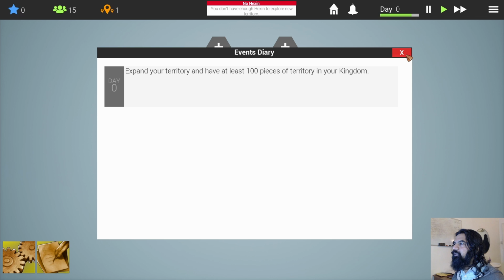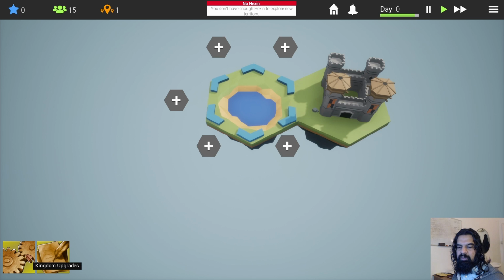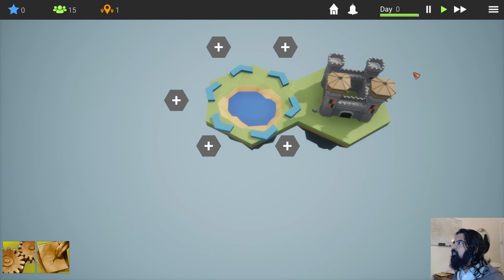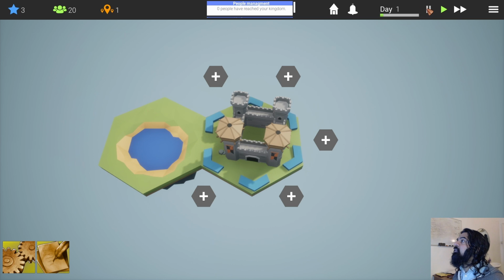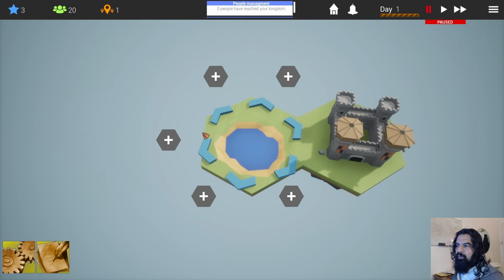Expand territory and release 100 pieces of territory in your kingdom. This is just explored, not expanded. Every 10 tower. Okay, I'm actually not sure what I'm... Oh, I was waiting for... Oh, there's a timer on the day. I see. That makes a lot more sense.